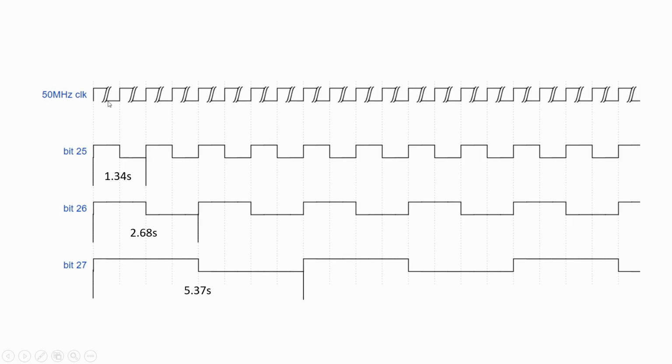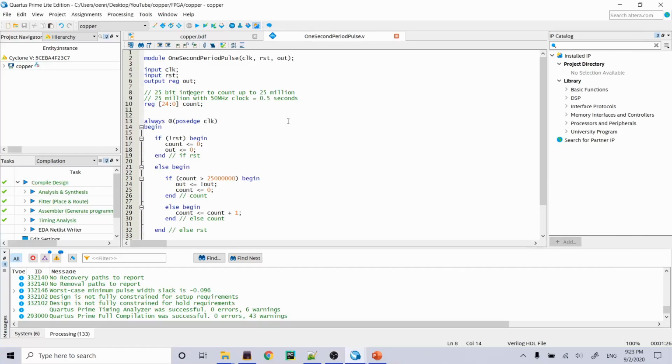Eventually, with the 50 megahertz clock, if you just keep going, at bit 25 you have a period of about a second. At bit 26, about 2 seconds. Bit 27, about 5 seconds. So if you're willing to make some concessions about the exact period of your switching time, you could get a little blinking light or a timer working really easily and quickly with very little logic. Okay, so let's get a general purpose counter working that we could use as a timer.